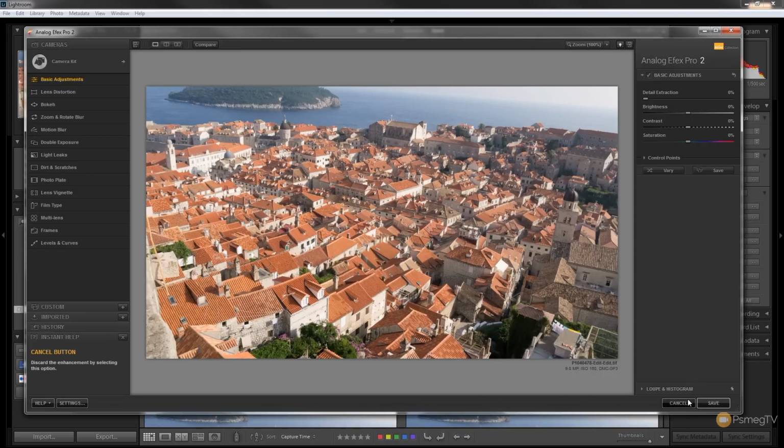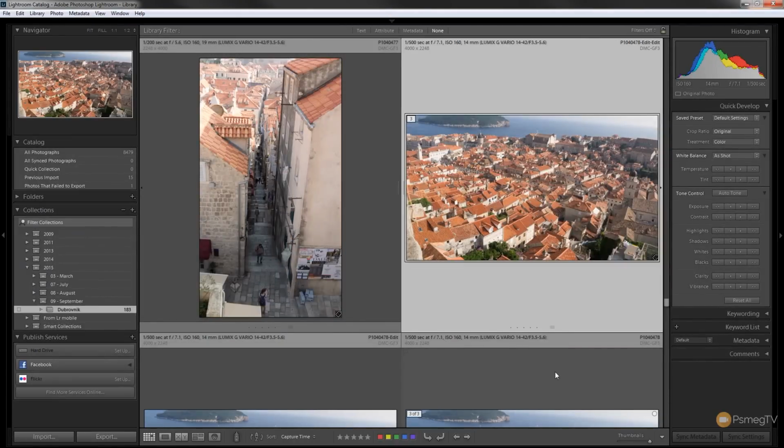So the fact this is free is just kind of crazy these days, because this is an incredibly powerful piece of software. Now, hopefully this doesn't mean that Google are going to turn around and actually drop support for this in the near future, because that would be a real shame, because it really does open up some creative possibilities.